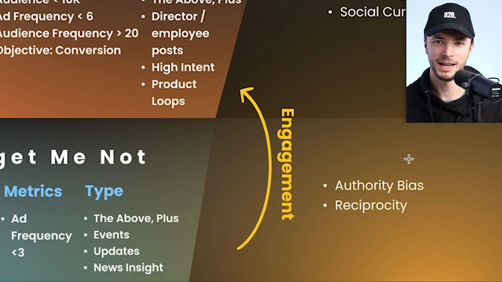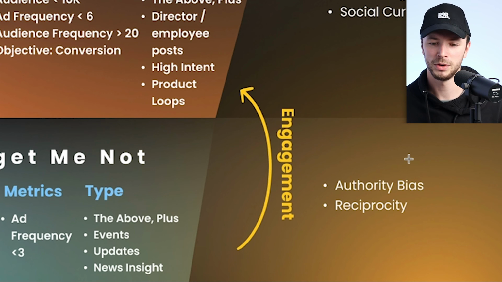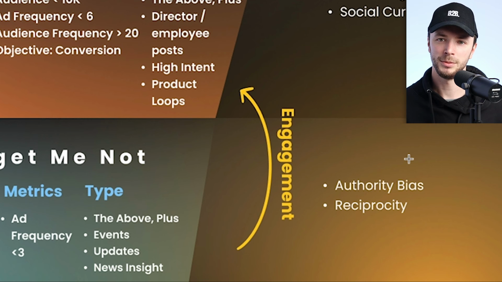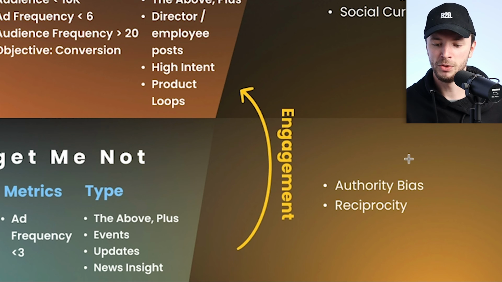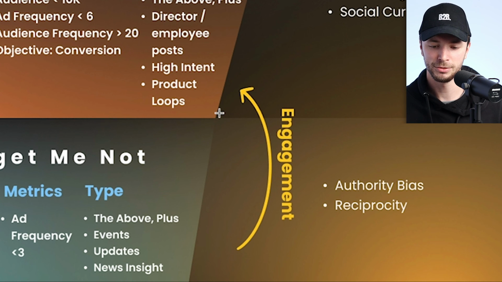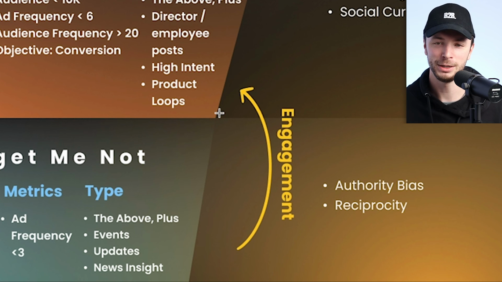reciprocity. I can never say it. And this is around when you're giving away so much value that people feel that they've earned some return of that value in itself, whether that's going to be money, time, whatever it may be. So if you're giving away really valuable things, everything from relevant ebooks to data and research to training to software products for free, potentially, you're building up that goodwill. So in the future, if they do then end up engaging with one of the forget-me-nots, they're then going to go straight back into the frequency again, because they engaged with one of the ads, which takes them back into the high frequency area.